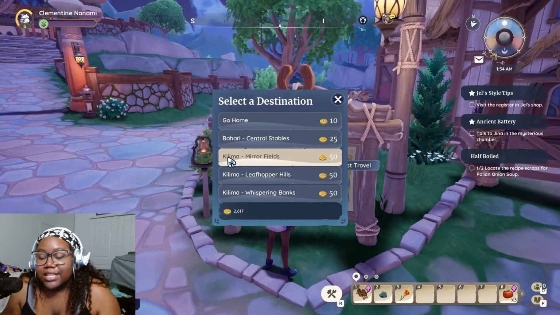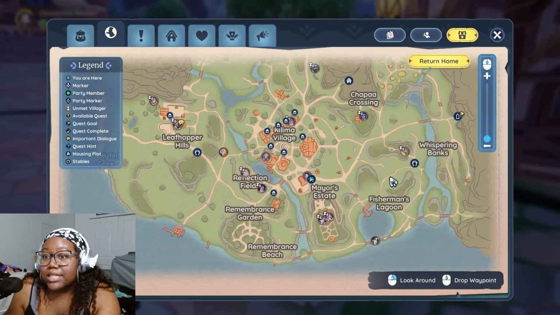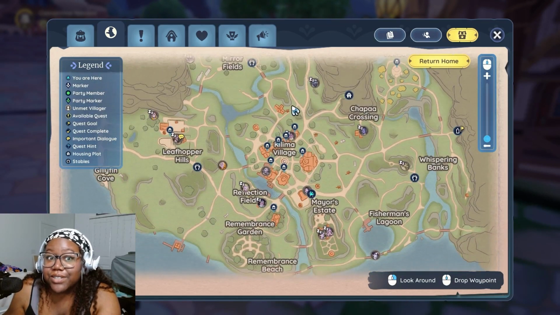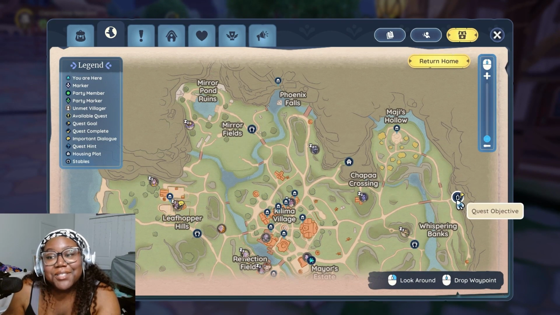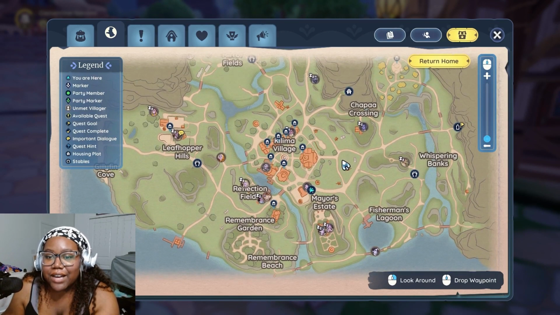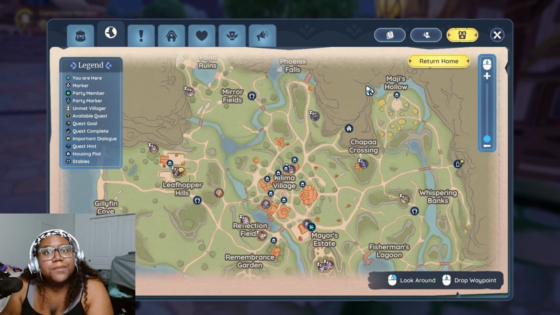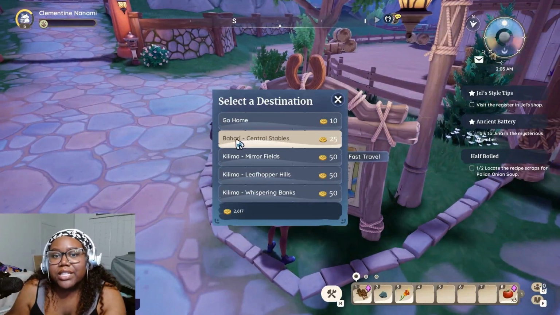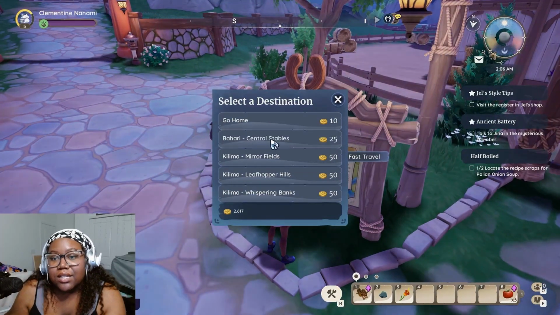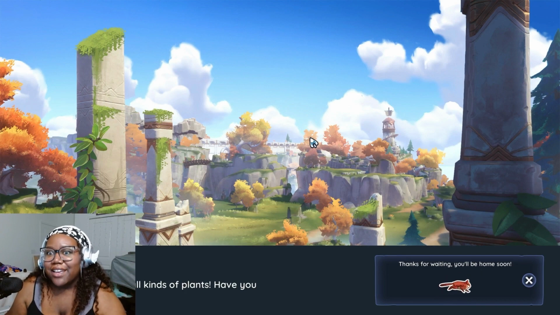So right now we're in Kilima, which is this whole part of the map, right? Like, this is so giant. What I didn't realize, guys, is literally right here, oh, not the quest objective, but this leads to another part of the map. I would have been like, oh wow, this is a large map. Especially since this game is in beta, I didn't think there'd be more to it. But there's another area called Bahari. And so, let me show you just how much more you get already.